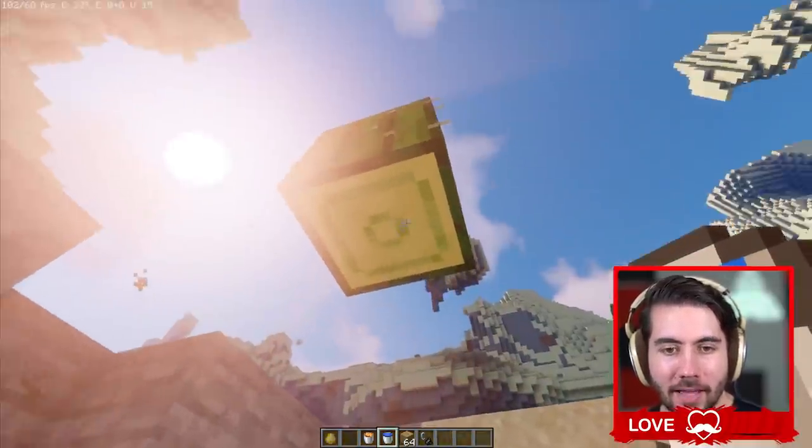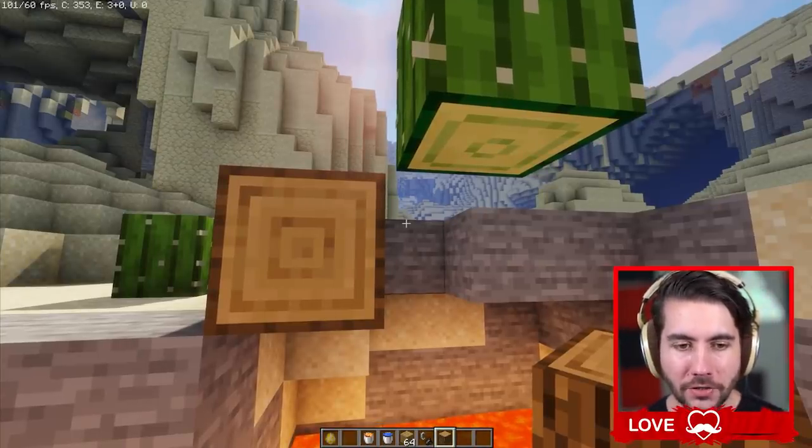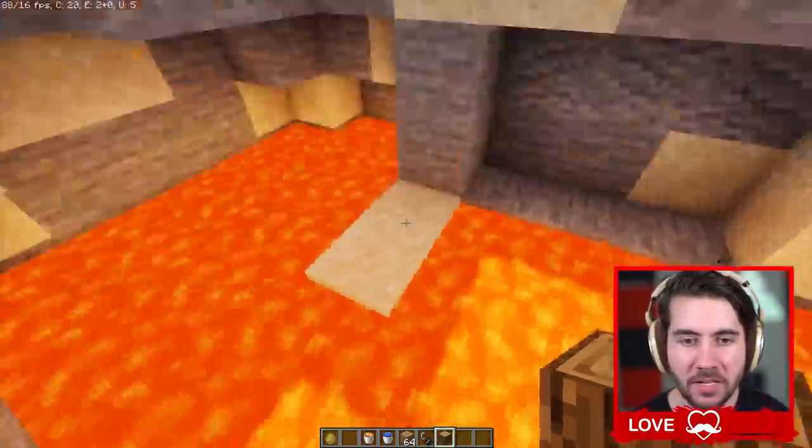Oh, look guys, we made a cursed cactus. So that's what the underneath of a cactus looks like. I bet you none of you ever knew this. The underside of a cactus is just a different colored piece of oak wood. It's just oak wood, but green. Huh, never thought I'd see that in my entire life. There you go, guys. Now you know.